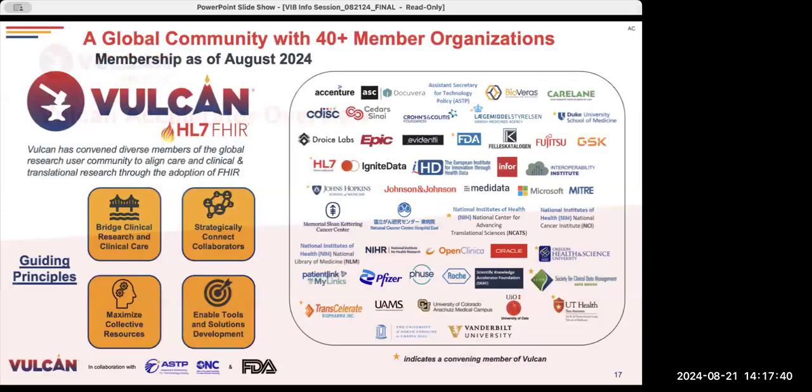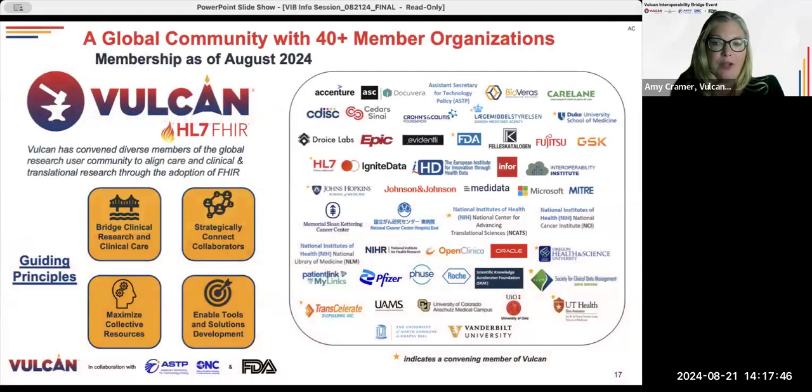It is an HL7 FHIR Accelerator, and we do work with all the other accelerators, but we have a very unique construct of Vulcan, and that's that we consider ourselves the research community. We're dedicated to both translational and clinical research. And so if you look at some of the members that we have outlined here, which includes ONC and FDA, we strive to include as many of the stakeholders' perspectives as possible. That way, when we sit down to create the future of clinical research, which is the beauty of being a part of Vulcan, we're sitting elbow to elbow together to come up with that solution.